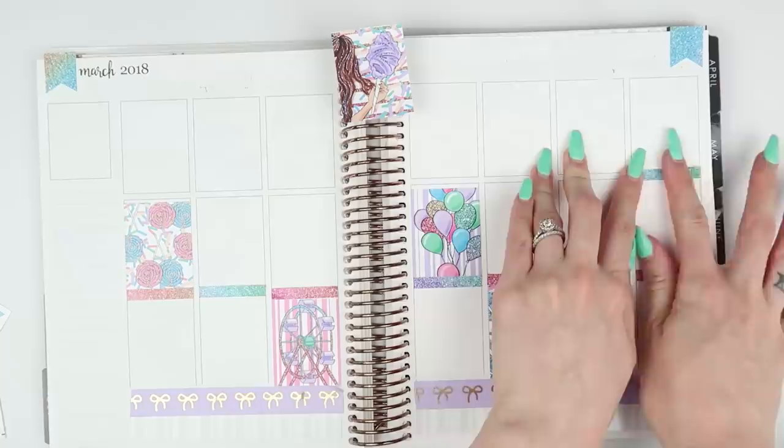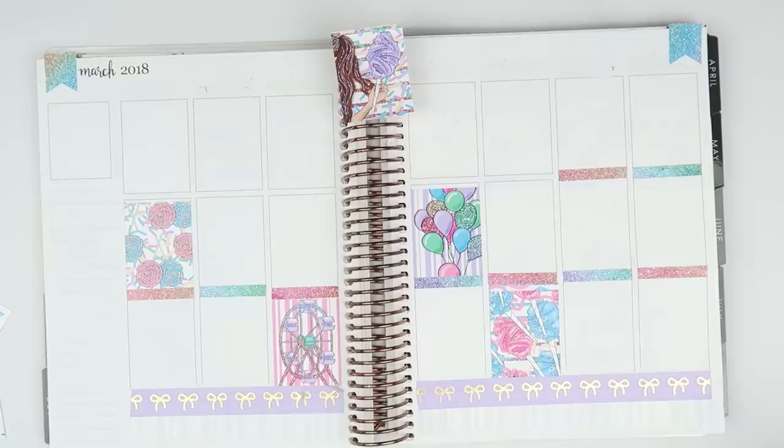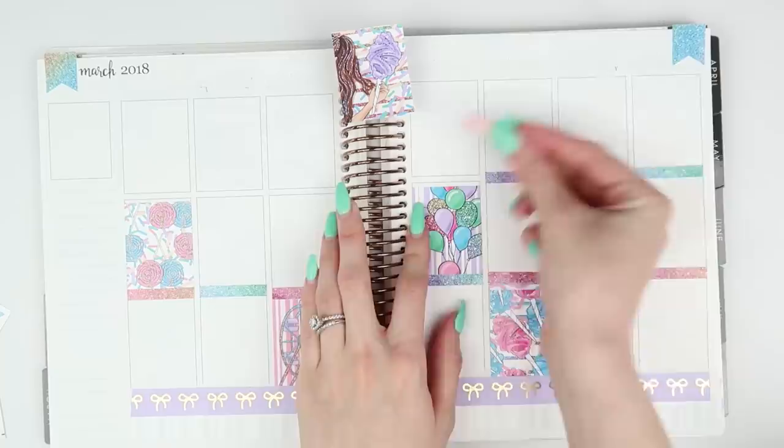I was telling Allie too, when I follow kits, I feel so much better about my spreads because it's not a lot of thought, which is, I guess, nice. You don't have to think too much about where you're putting things. But when I go rogue and do things like this, I get very confused. But it actually does end up all evening out, because up here with the date covers, I can just kind of feel it out and make my own room if I have to. Like this, for example, is too low.